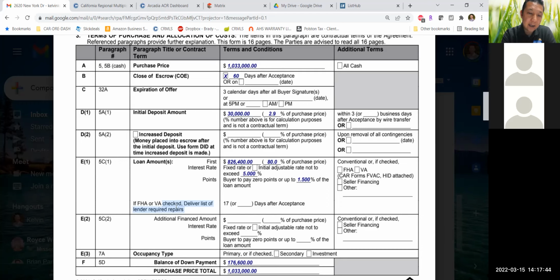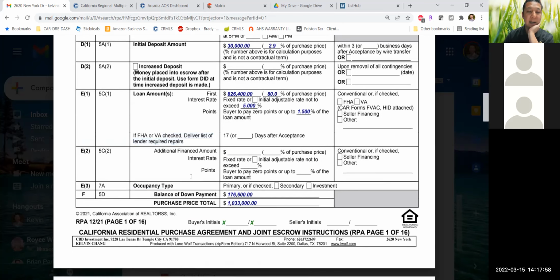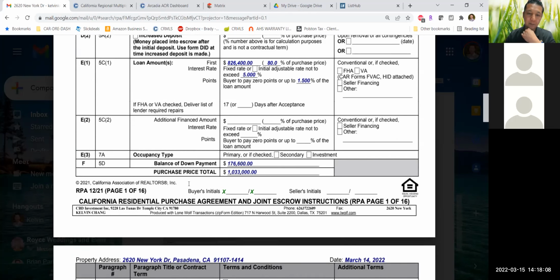So you've got to deliver this list and your request for repairs to the seller. When you use the FHA VA amendatory clause addendum, it gives the seller the ability to help do these repairs in compliance for FHA loans, because they are tougher and require a better move-in ready condition than standard conventional financing.